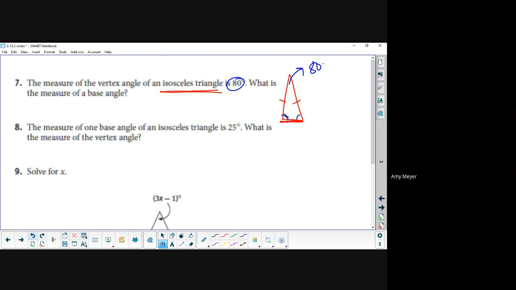If this is what I want, I'm going to call that base angle x. And if these match, they're both x. Now I can write out my equation: 80 plus x plus x. All three angles add up to 180 degrees. If you can see it as quick as Keenan did, great. I would not require work for that. Hopefully he has a picture. I'm just doing it for the rest of us that might not have got there quite so fast.